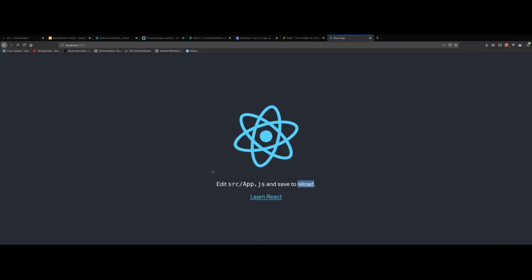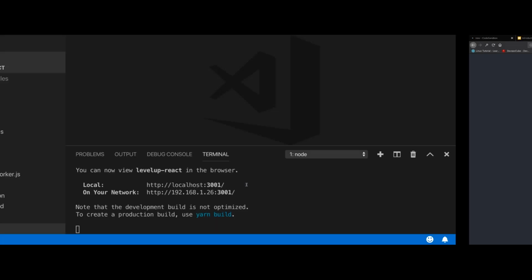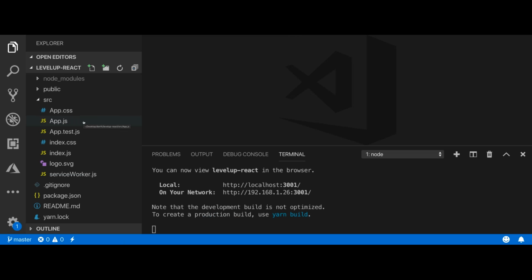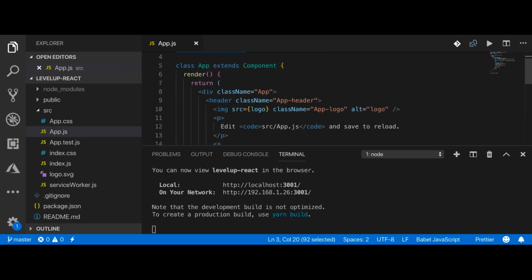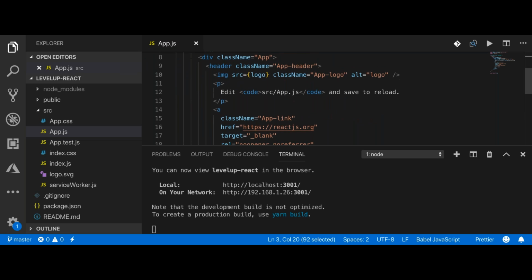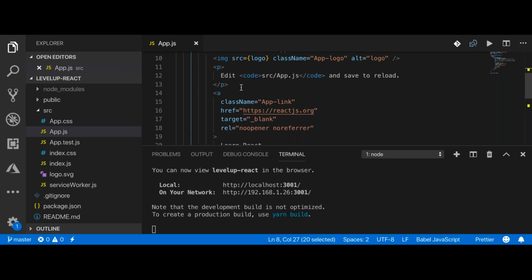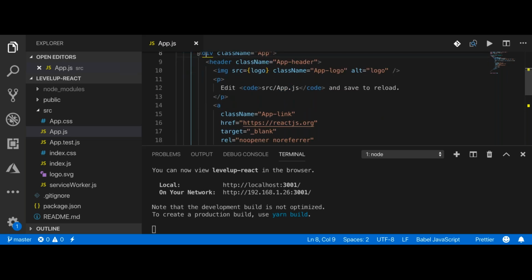Now, to actually edit our app, we open our App.js file. It's a JavaScript file, and like I already said, because we're building SPAs, we're going to be using JavaScript to manipulate the views. As opposed to normally using HTML to show stuff to your users, here we're going to be using JavaScript. When we open App.js, we see the following code. It can be scary at first, but it's still just HTML. Let me remove this and type something to show you.